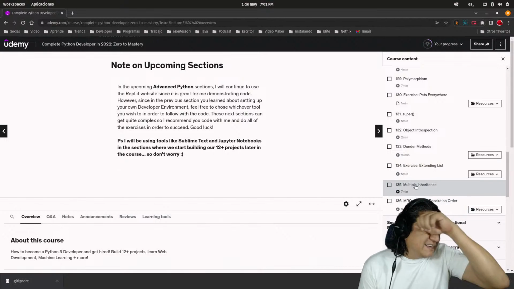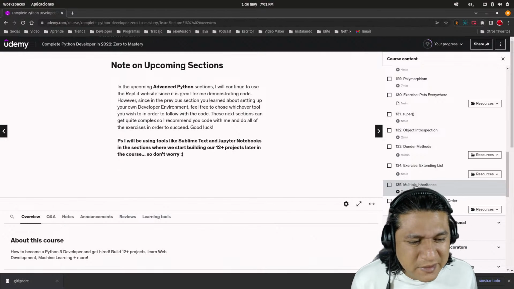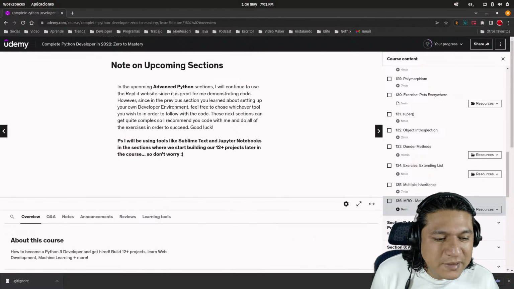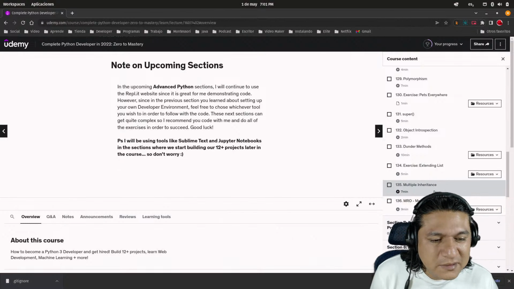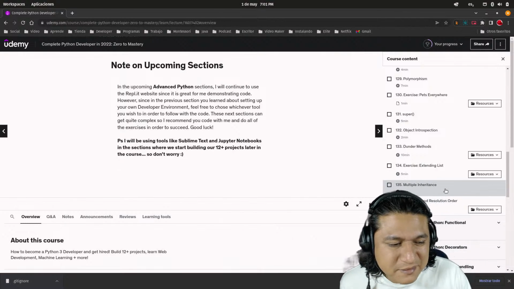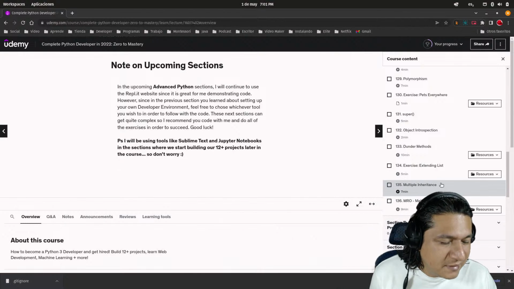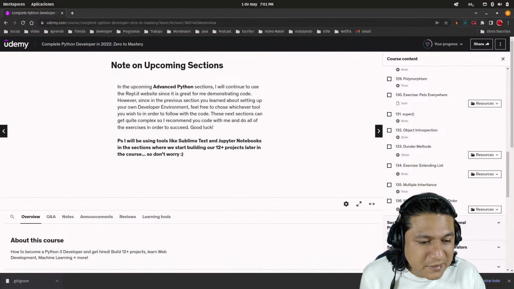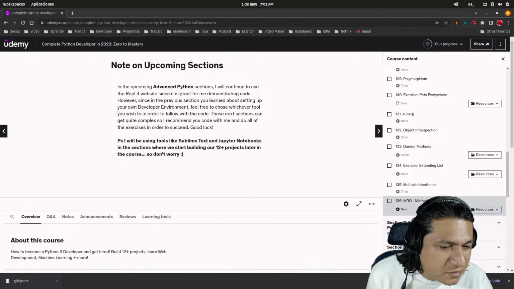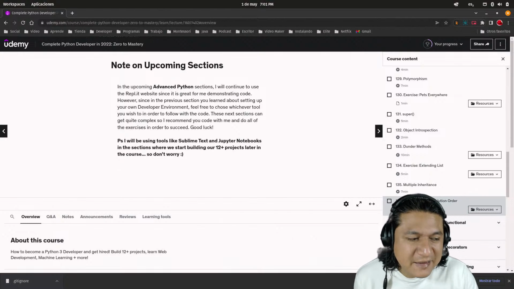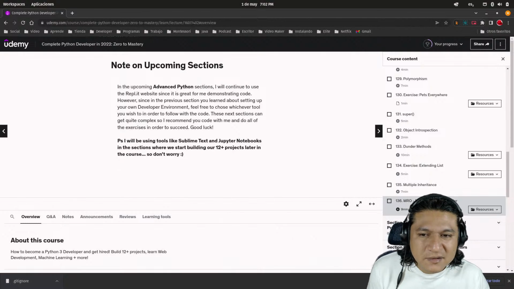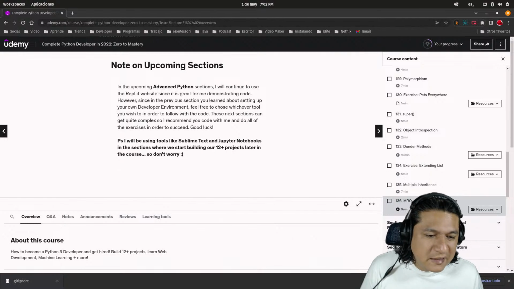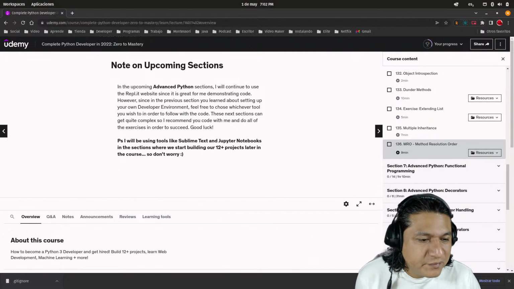Oh my god, why? Python has multiple inheritance? Why, bro? I don't get it. Method resolution order. Multiple inheritance is going to be messy. It always is. That's why some, like Java, don't use it. But never mind. Method resolution order. Oh, because of this stack, if you are calling methods that themselves call other methods, then they go into the stack. I guess this is the method resolution order.